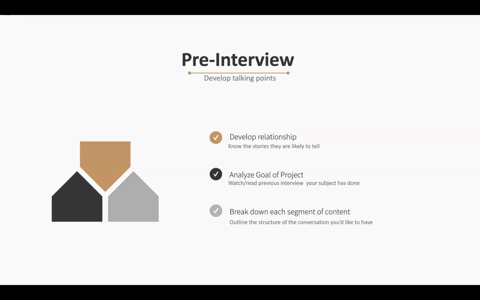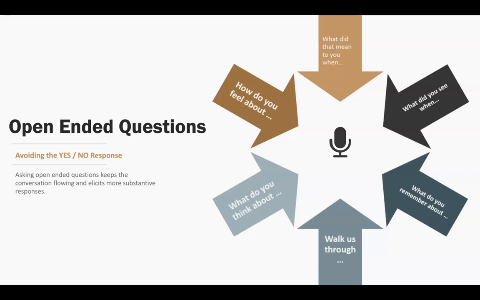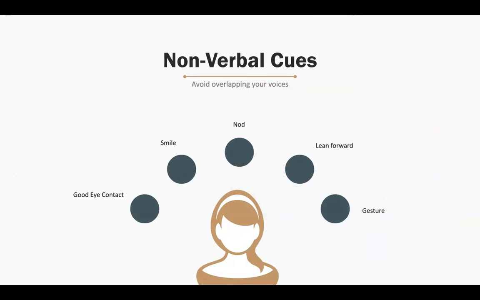Pre-interview, discussing the relationship, especially if it's not someone you know, making sure you know the goal of the project, and the subject also knows, and breaking down each segment of content, outline the structure of the conversation you'd like to have with the person. These are just, again, some basic concepts, like making sure that you set it up so that the interviewee gives you the best information as possible. And this one is also critical because of the technology.